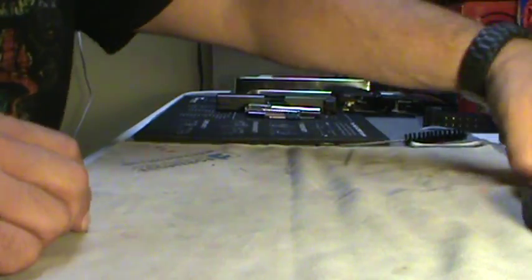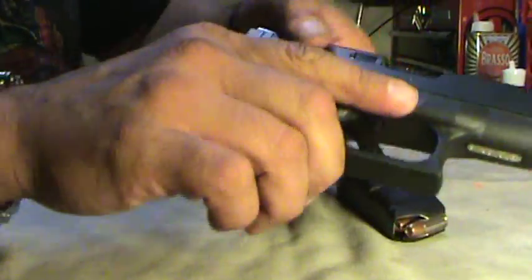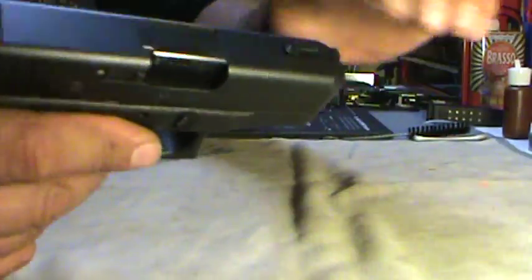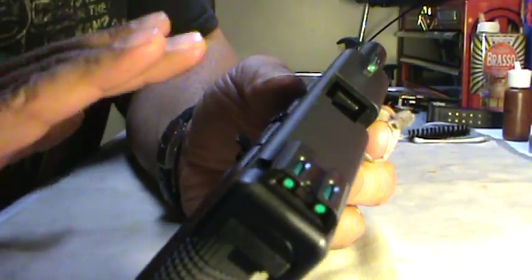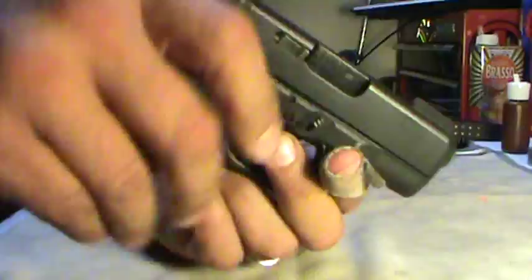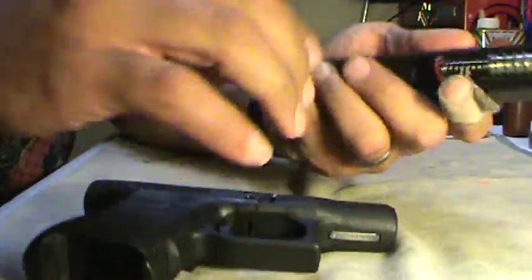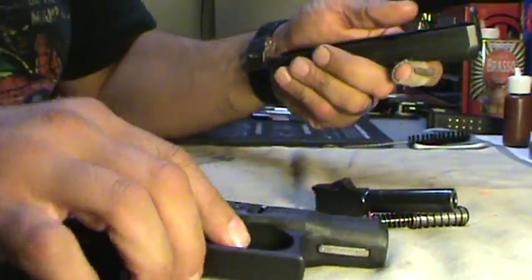Alright. Here's my Glock 26. Set that out. You are clear. I check it again. I stick my pinky in there. And I'm not doing this for you, I'm doing this for me. I don't want this thing to go bang, but before I pull that trigger, I always do that. Boom. There's that. Spring. Barrel. Put this aside. We don't need that.